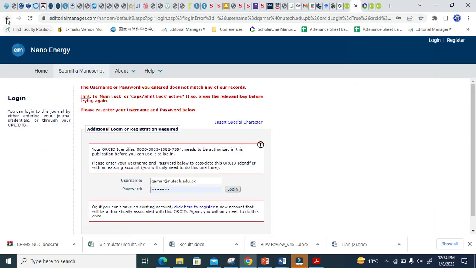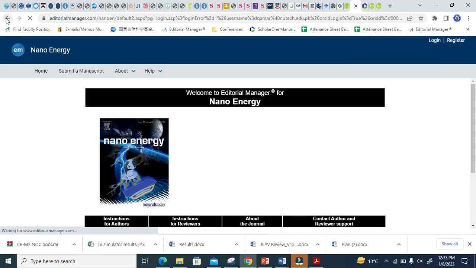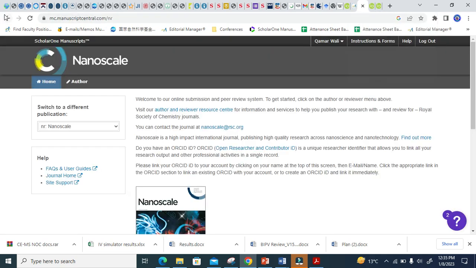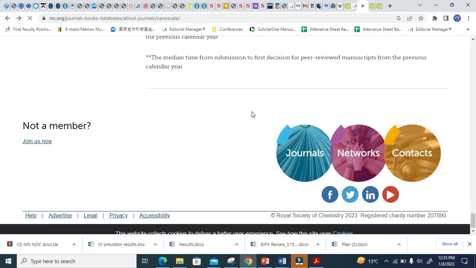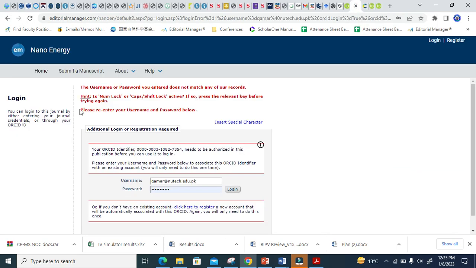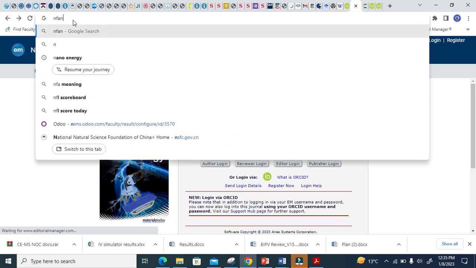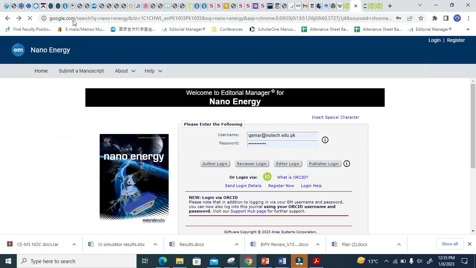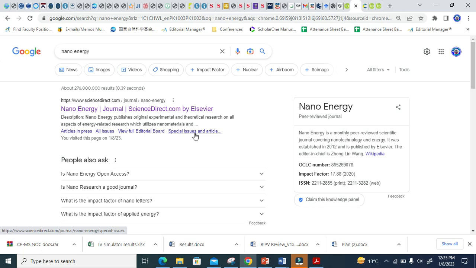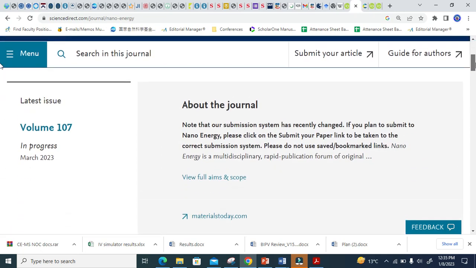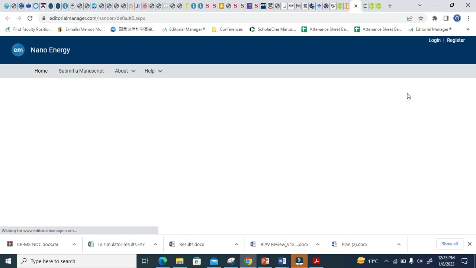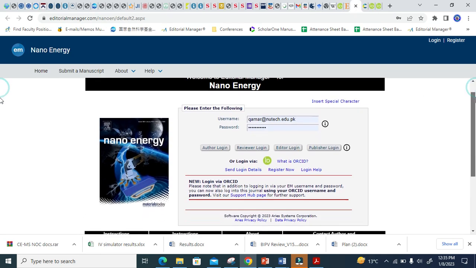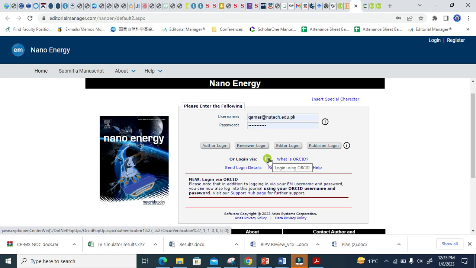And if you look into the research article, for instance, this is Nano Energy here, and this is Nanoscale. So if you look into Nano Energy, for example, if I write here Nano Energy journal, this is an Elsevier journal. So if I click here, you will see that without this, you cannot sign in or submit an article. If you want to submit an article, it will give you the option, which is basically login with ORCID number. You see here, login. This is such a great thing.